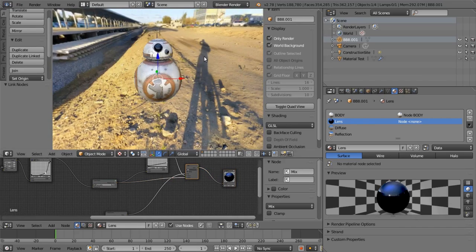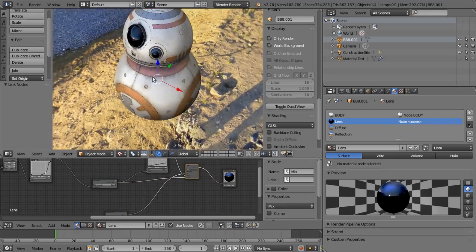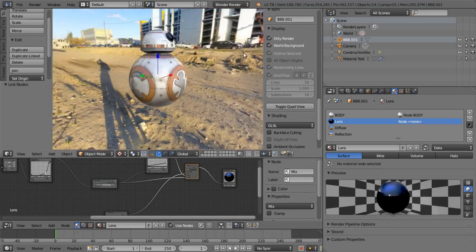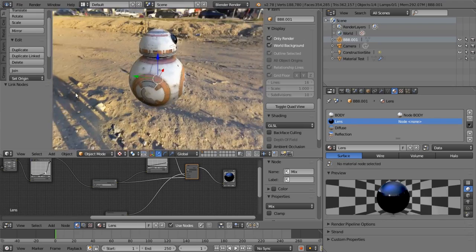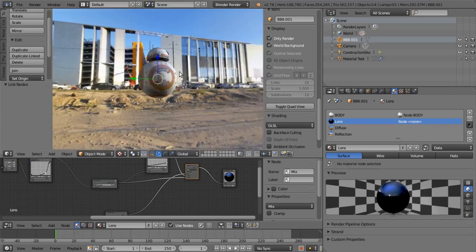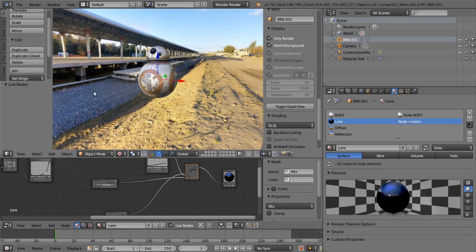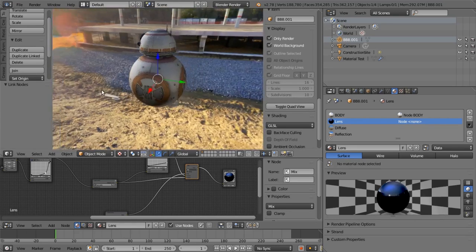And there we go. So we created a lens. All right, and this already looks a lot better. So using very simple techniques, we were able to apply our node groups to a pre-made, pretty simple shadeless material that was on there already.